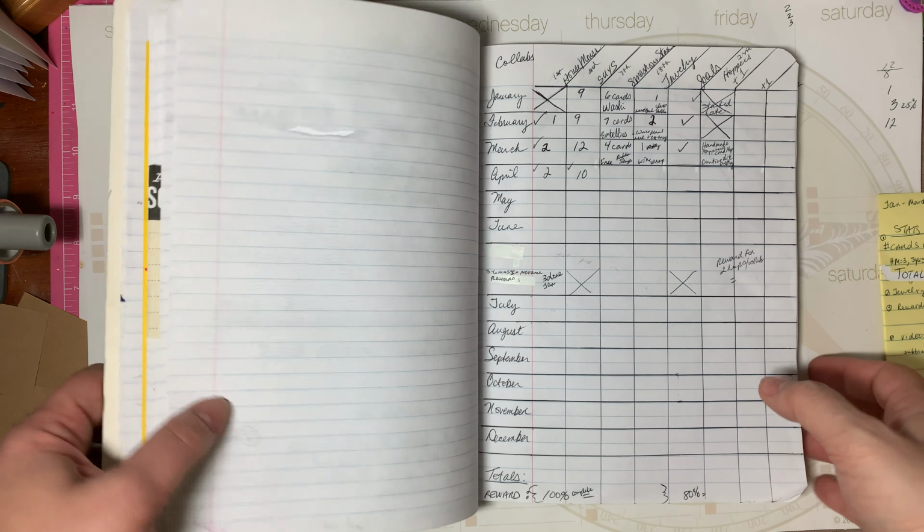Every month, on the first Saturday of every month at 3 p.m., I do an update on my crafty goals for the year. I set up this book with all of the things that I'm planning on doing, all of my commitments for the year, all of my plans, all my hopes and aspirations for my crafty goals. And I'm just going to go through and show you and talk to you about how it's going so far, and give you a sneak peek on some projects.